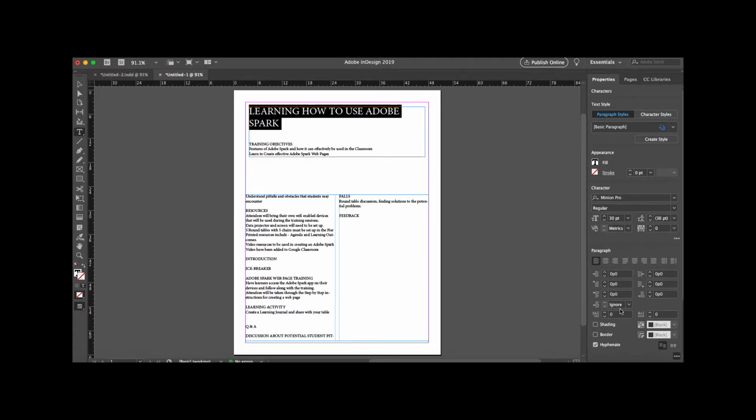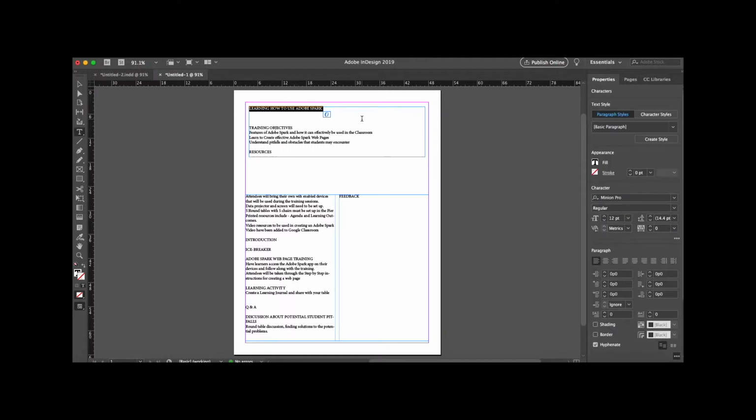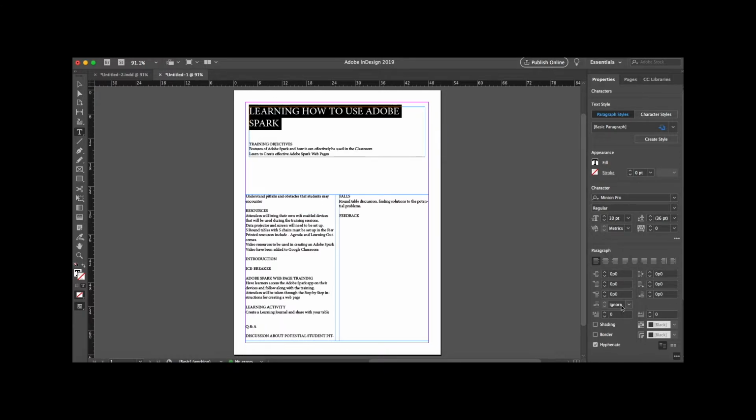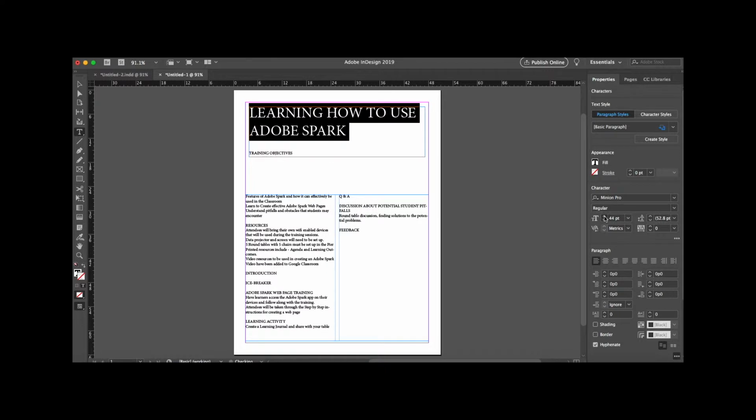So I'm going to increase the size of my heading or title to show you exactly what I mean. All I need to do is highlight the heading and move over to the Properties panel on the right and adjust the size of the font being used. I can play around with the sizes until it's perfect for this project. As I'm making these adjustments, you will notice that the text automatically moves into the columns below.